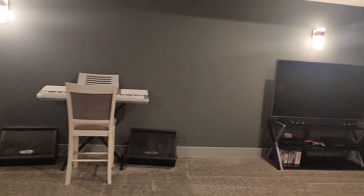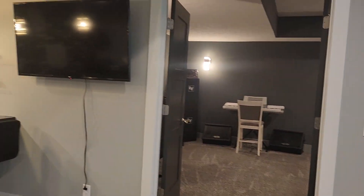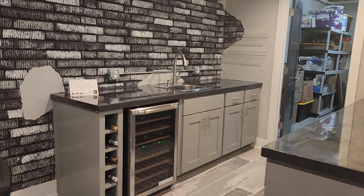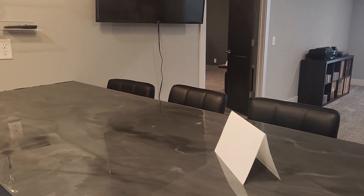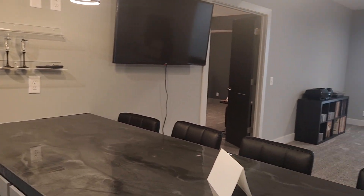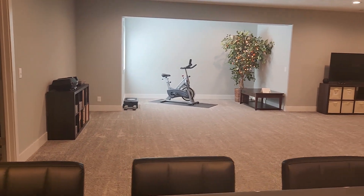Pre-wired for speakers. Love the double doors and the sconce lighting. The darker paint colors in there really set the mood. The wet bar fridge would stay. Here's another example of that Granite Crete countertop — this is a little bit different color layout, but again beautiful and durable. You have people over and they accidentally drop a glass or something, it's not going to break or chip like a natural stone or quartz material would.